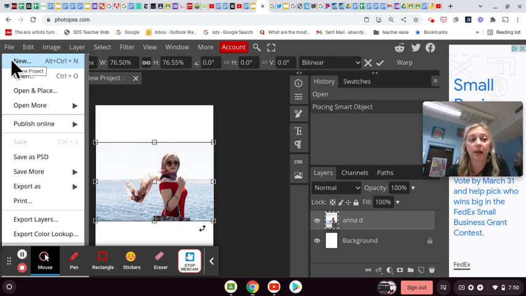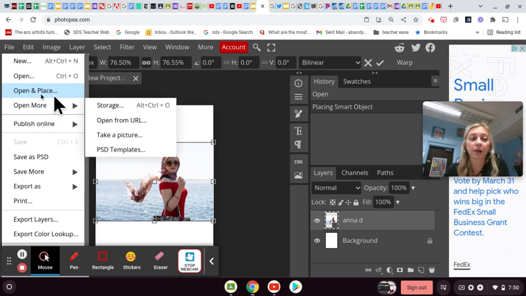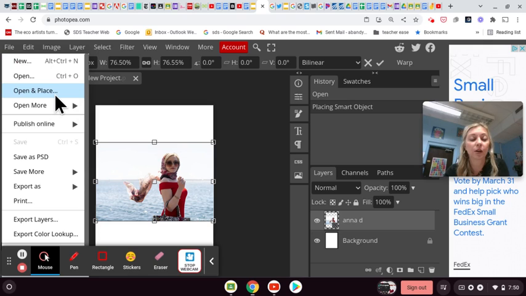We've been working in 8.5 by 11, which is the size of a sheet of copy paper, or you can flip that for either landscape or portrait. Make sure you're in inches though, not pixels. Whenever you are working in that document, anything you want to put in, make sure you do an open in place so you're not making a whole new document, you're just placing within.